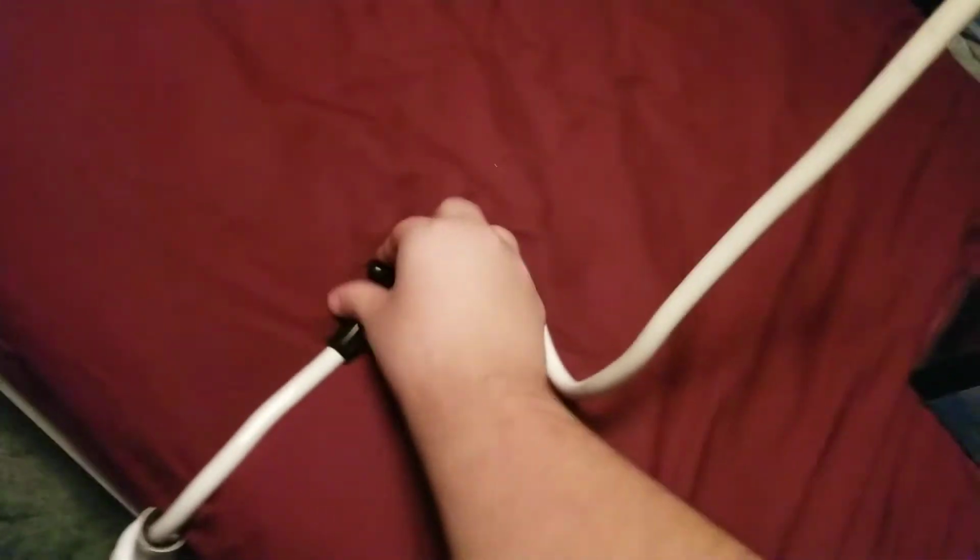Also, here's my dinky stand. Let me just put it so I don't accidentally sit on it, pointing straight up.